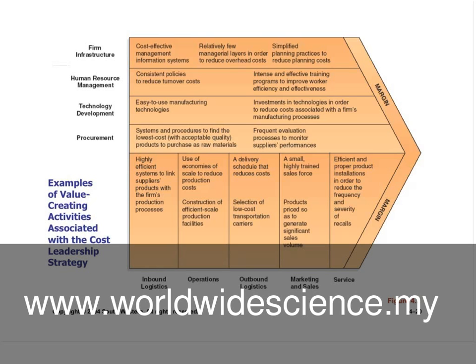What I'm saying is we are discussing the value chain with regards to cost leadership strategy. So if you are a cost leader, you would go through details with your value chain. At the firm infrastructure level, we are dealing with the IT and relatively not many managerial layers. Those companies that are struggling are always downsizing on the management level, because management is very expensive, and they try to have the managers they have be those who do several things at the same time.